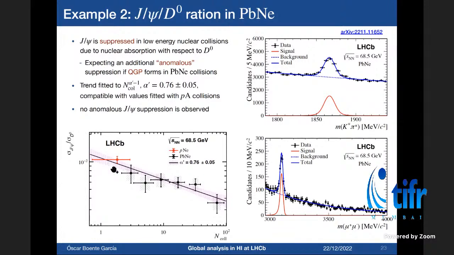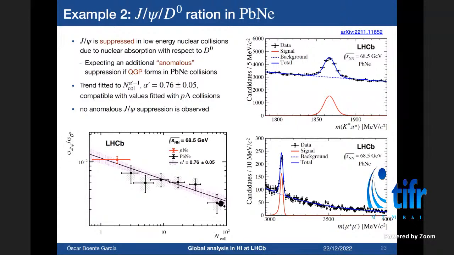This effect generally follows more or less a power law, and this is what is fitted here. We see that this model already fits the trend that we see. If we had a QGP, what we would expect, or at least what SPS saw, was that at some point this slope would get more pronounced. This would be the indication of a QGP, which is still not clear, if it was a QGP or something else.